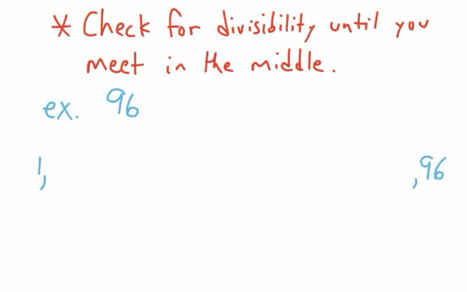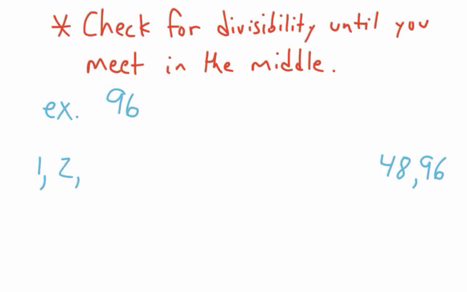So I'm going to try to write my numbers in order. So I put 1 way on the left, that's the smallest. 96 will be my biggest. I put it on the right. 96 divided by 2, does it work? Yep. And that gives you a 48. Nice, I heard that from somebody.